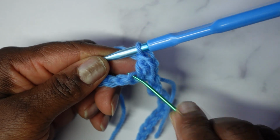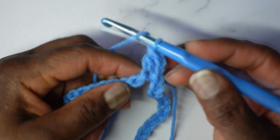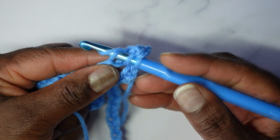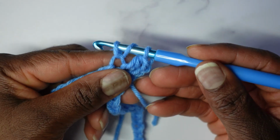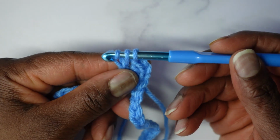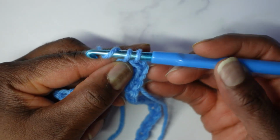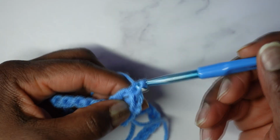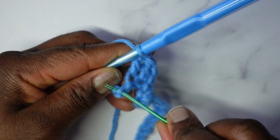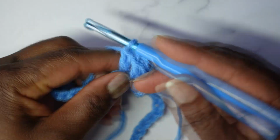And then we're going to go into the next chain, which is there. So we'll repeat the process: yarn over, enter the chain through the back side. You're entering just above that notch, yarning over, pulling through to the front for 3 loops, and then yarn over, go through 2, 1, 2, and then yarn over and go through the remaining 2, 1, 2. Here is where the next chain is. Inserting our crochet hook exactly right there, just above that center notch.